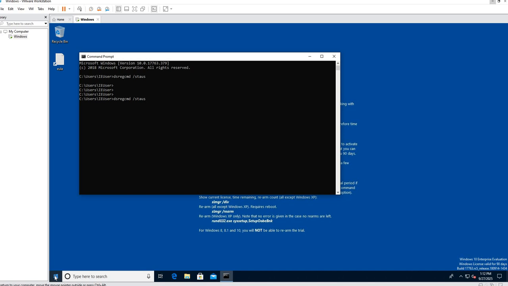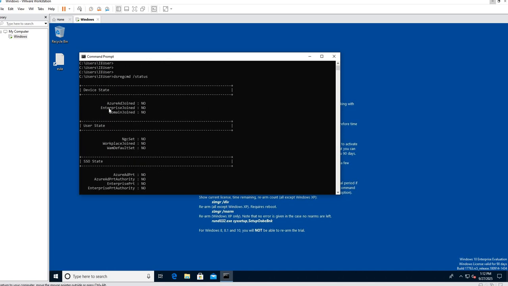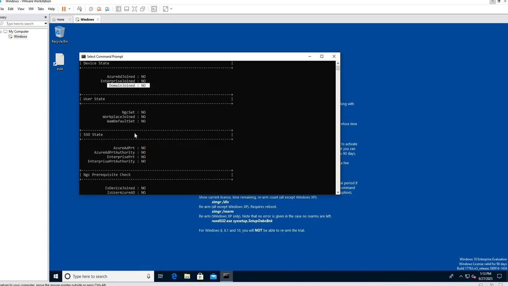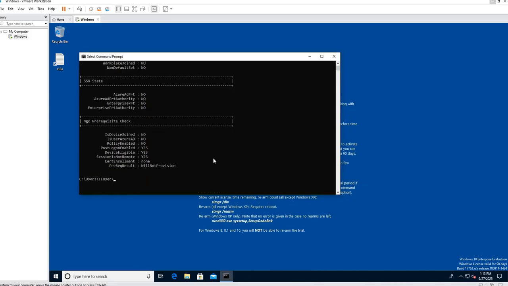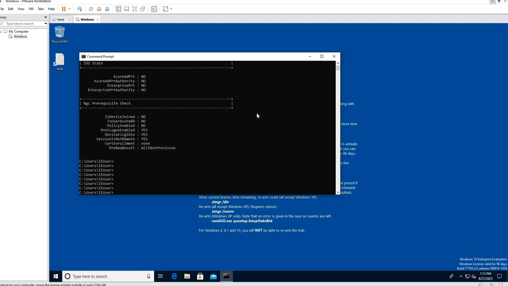The spelling is wrong here. Now it shows Azure AD joined: no, domain joined: no. SSO is not enabled, so it's like a fresh machine, showing all the features as not registered.